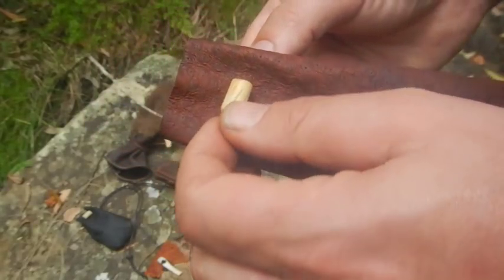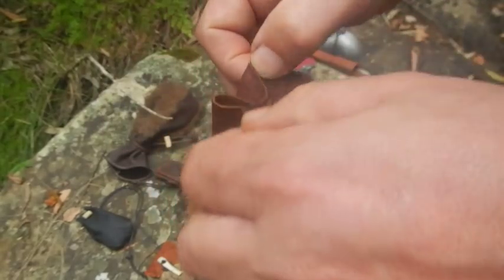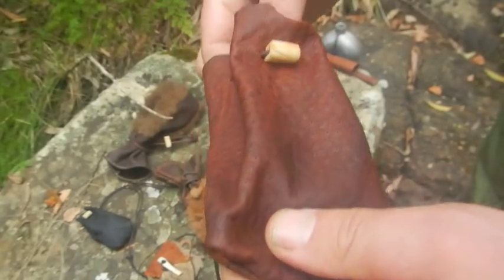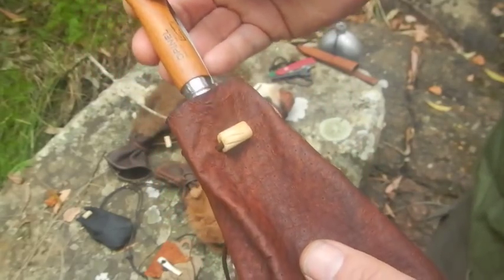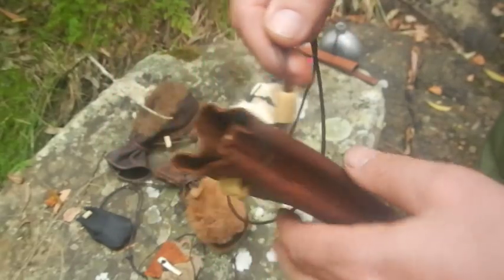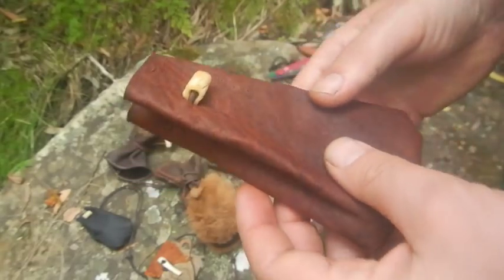This is bone that's carved - it's vintage bone from Thailand. You open it up and you can put whatever you want in there: some pipe tobacco, small items like an Opinel number eight knife, a flint and steel, an Altoids tin, or similar things. Whatever you want. It's just another way of carrying gear - to put something around your neck.